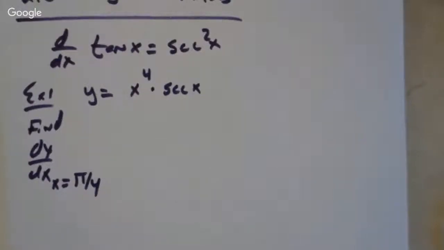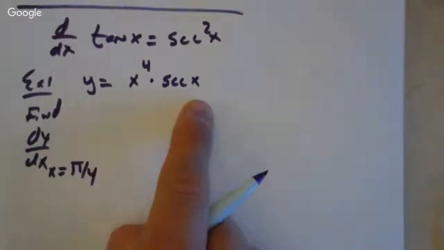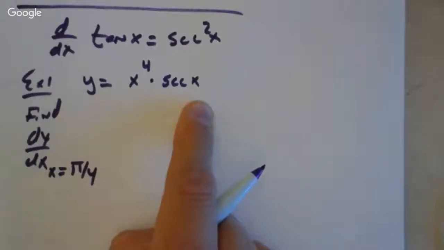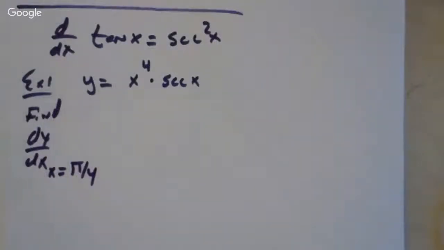Now, question I always ask whenever we start a derivative, what rule are we going to use? What rule is this one going to be dominated by? Product rule, right? Because we got something times something else. Now, within the product rule, there's also going to be a power rule and a trig derivative.